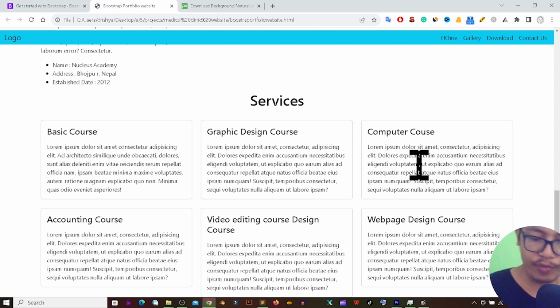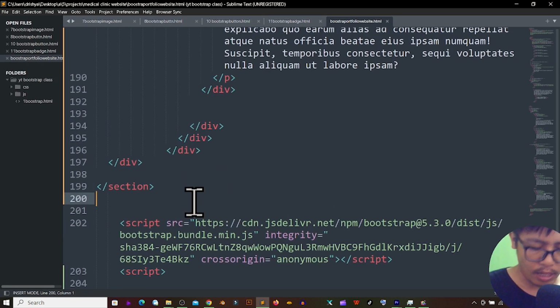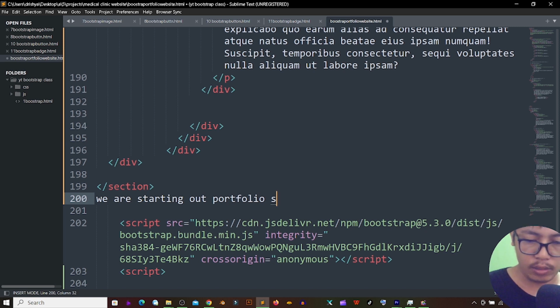So in this way, you can use those types of classes in your website. Now we are going to create another section. We are starting our portfolio section.